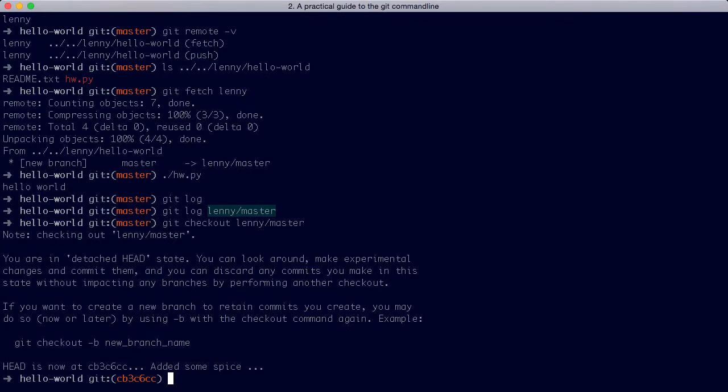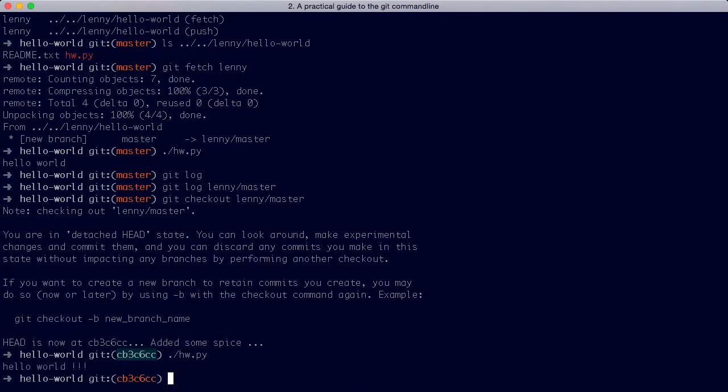This is just for looking around. You will see that you are on a detached head by the name here that changes from a nice readable name, master, to some shortened hash. This really means that you can't work here, but you can look around in the working tree. So for instance, if we execute our hello world program, we see that now it's the one that Lenny used.